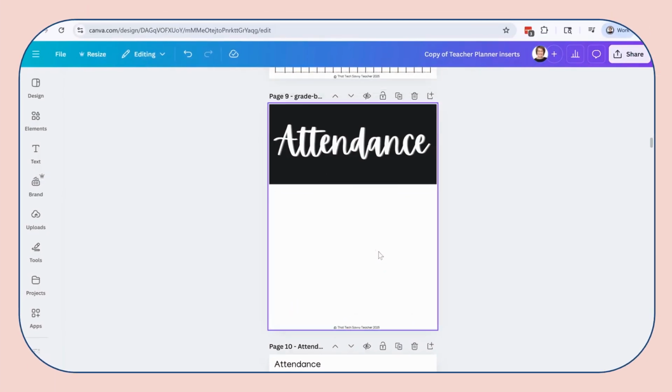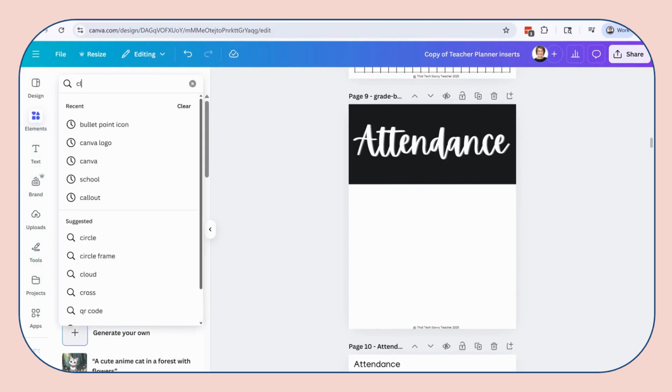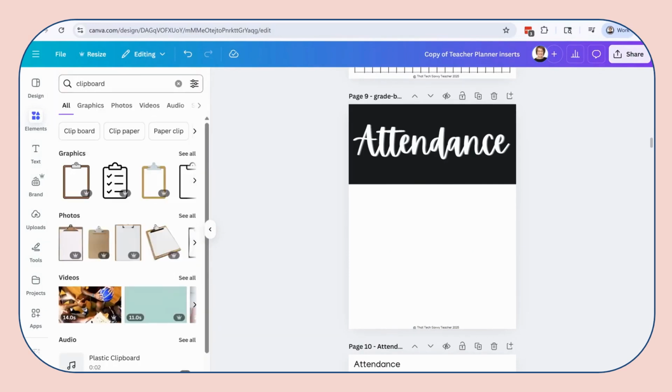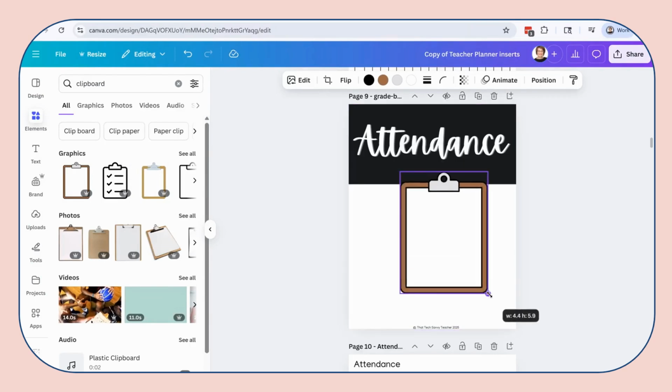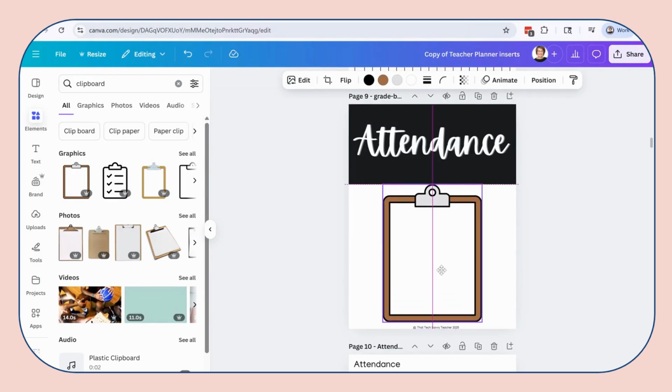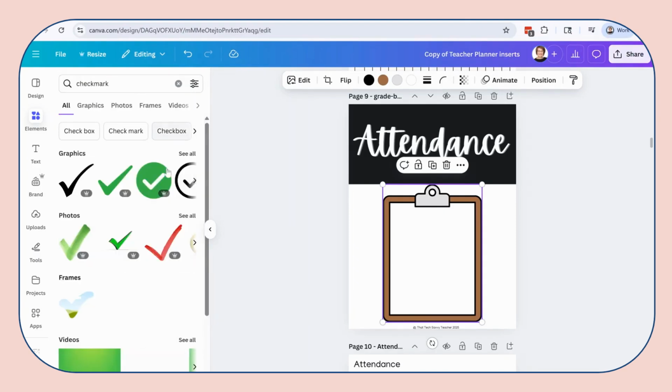Your planner includes divider pages that you can personalize. To change an image, click on the existing image on the divider page, and then go to the Photos or Elements tab on the left sidebar in Canva. Search for new images, drag and drop them to replace the old one, and adjust as needed. It's a great way to add your unique touch.